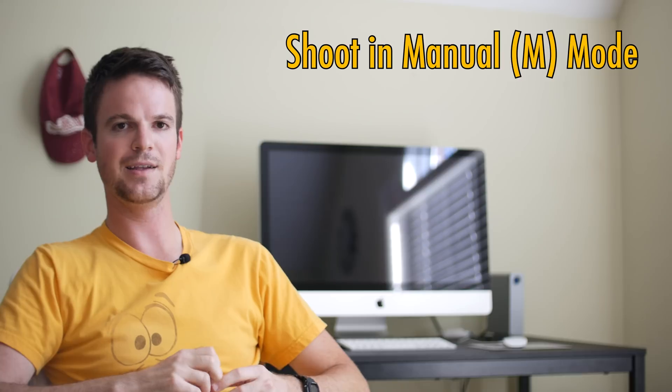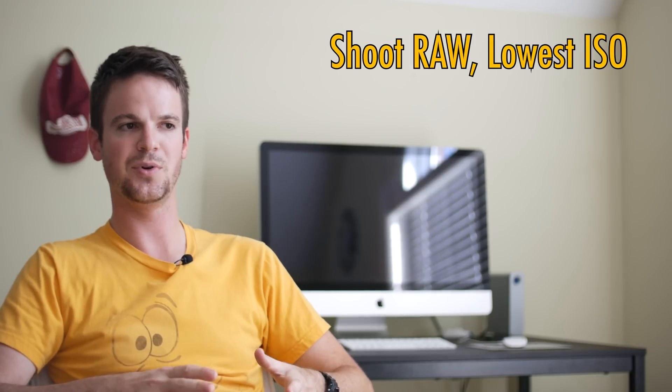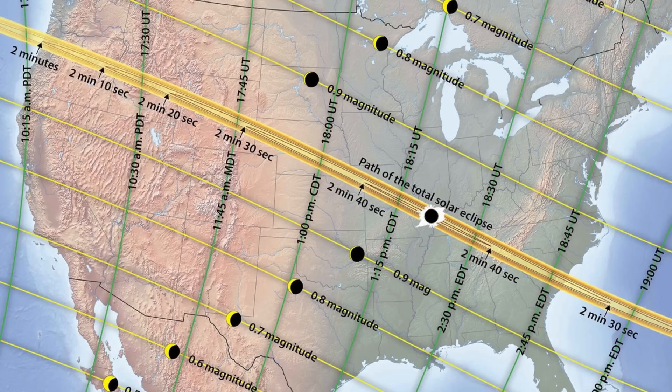This table can be your guideline and jumping-off point as to what to expect. As a general rule, use the lowest ISO possible. Absolutely shoot RAW, because you want to pull the most detail out of the shadows — with JPEGs that's very hard to do. If you're using a phone, just watch the eclipse. The whole stage of totality start to finish is about two minutes and twenty seconds to two and a half minutes, so I should have enough time to do what I want.